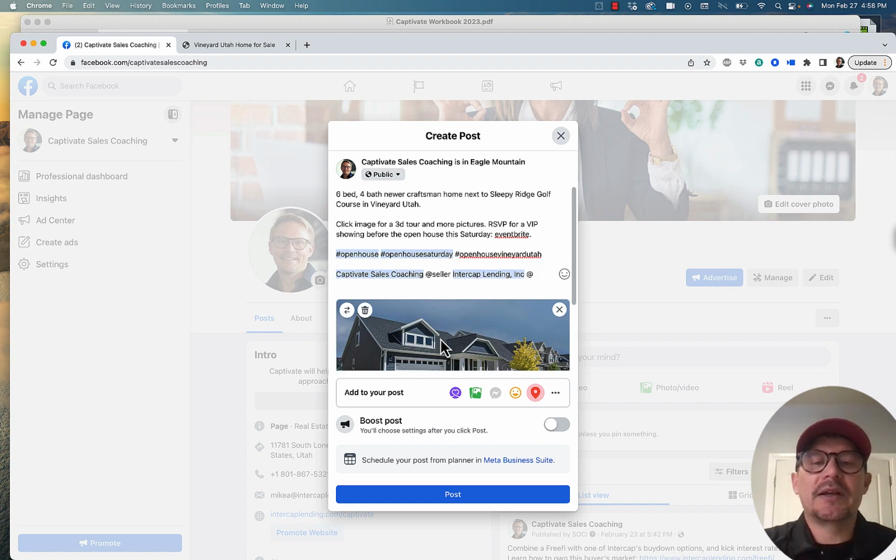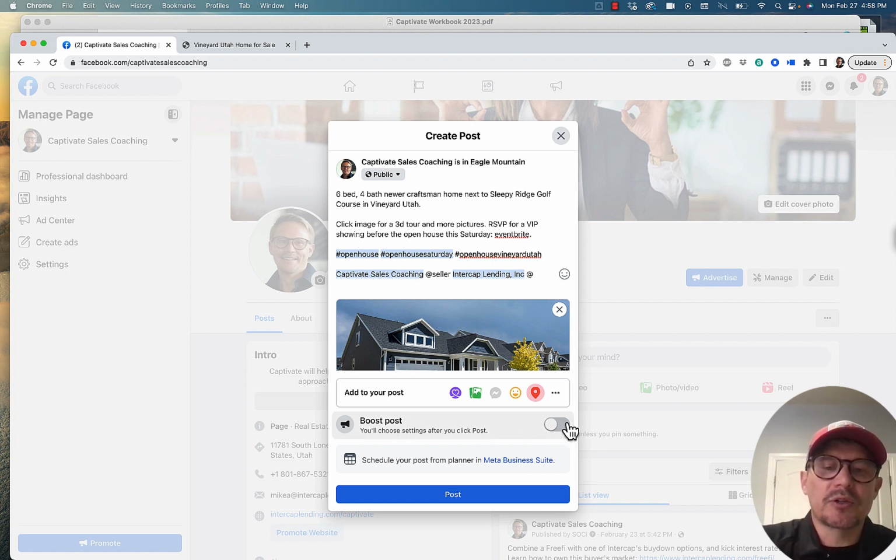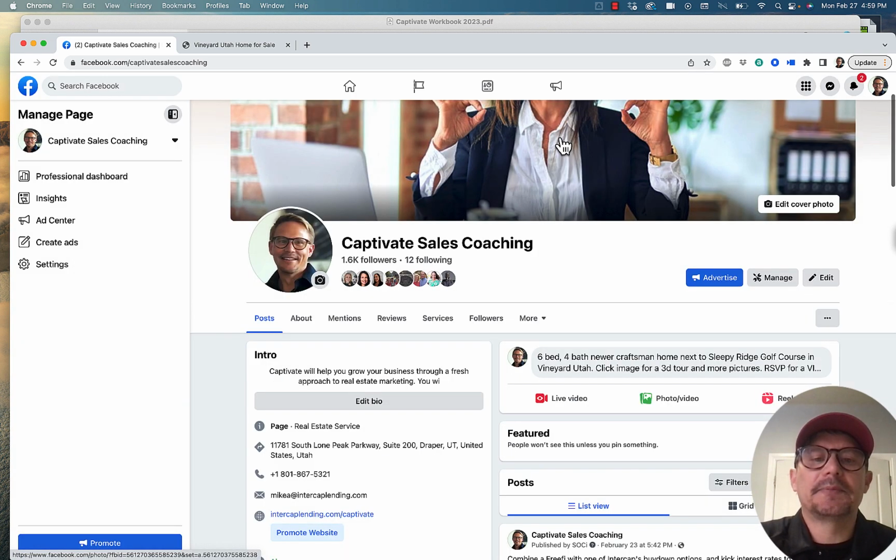Okay, so hopefully that all made sense. Pretty simple, pretty straightforward. Then you post it. You're going to do this with all your posts first, so don't worry about boosting. You don't have to hit boost post here. Just go ahead and post it first. Let it sit out there for a little while as you're putting the other ads out. And if you have time, it's even better to let it sit for a couple of hours, we found, before you actually boost it. But if you can't, that's fine. You don't need to boost it now. Put the 6 ads out or the 5 ads out first. Okay, so that's what a web link post looks like. And then in a second, I'll show you how to boost that. Okay, so now let me refresh this page.